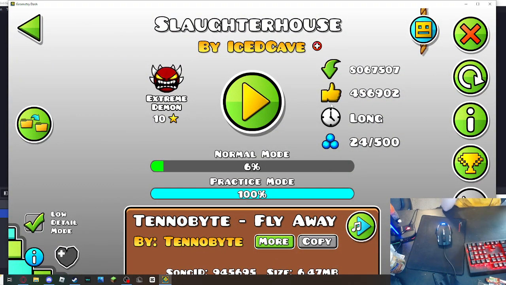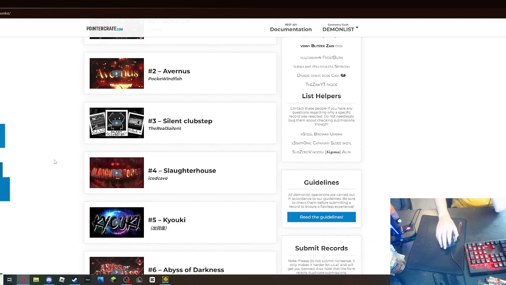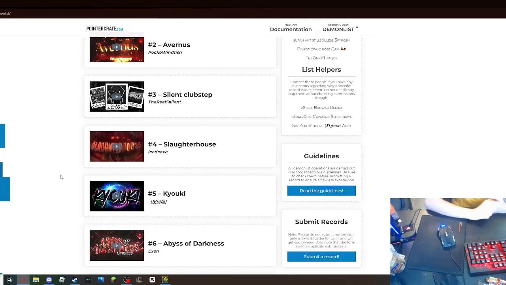So a week prior I've beaten a level called Decode, which was very easy, and I think I should jump to a level which is harder. So I'm going to beat the fourth hardest level called Slaughterhouse.